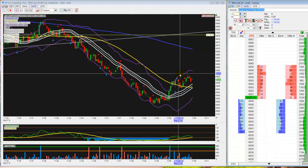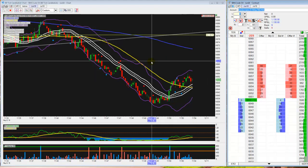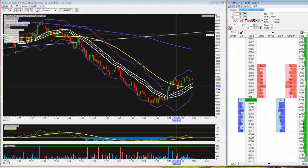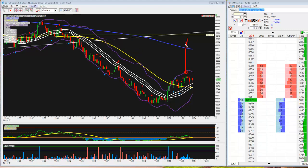Trading 1, I'm always doing pretty much, I would say 90% of the time in a fast moving market, using the hair part of the trade when I am in the unknown. I'd rather have this than this up here. Because the unknown is, which way do we go now? Right now, you just don't know. I mean, you can't guess which way we're going to go. Is it from here, is it going this way, or is it going back down this way? You really don't know. So the best way to do it, in my humble opinion, is just consider it a hair part of a trade.